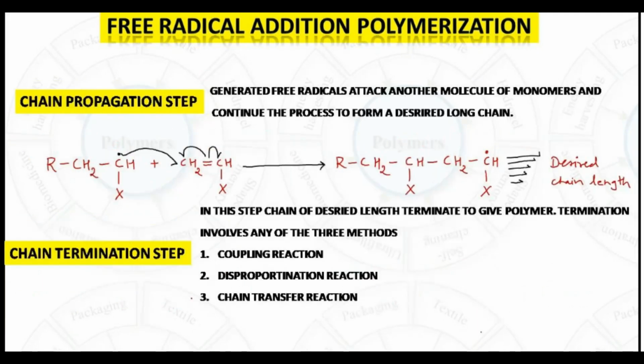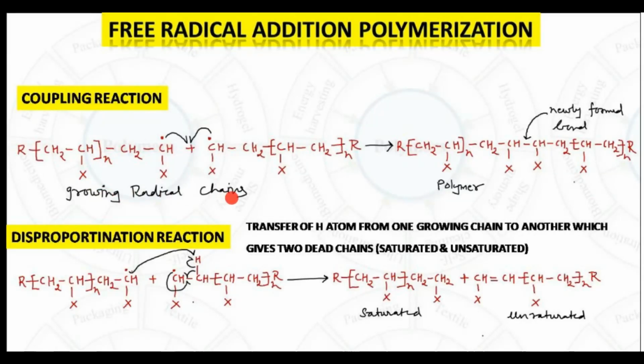So if I go back, this is going on continuing. This reaction goes on continuing, and this will produce your growing radicals. And I put it here, which is a very large number, and this is another growing radical chain. Again, you see N is here. So one electron from this species and another electron from this species will get connected. There would be a new bond formation between these two, CHX and CHX, and this is the newly formed bond.